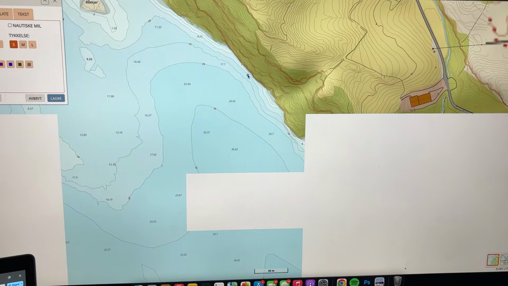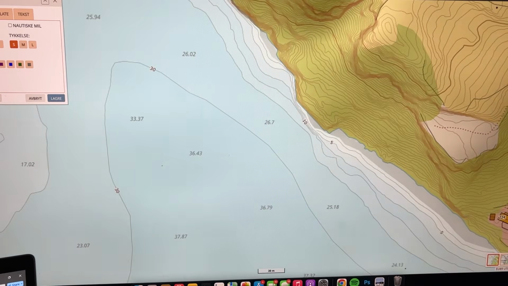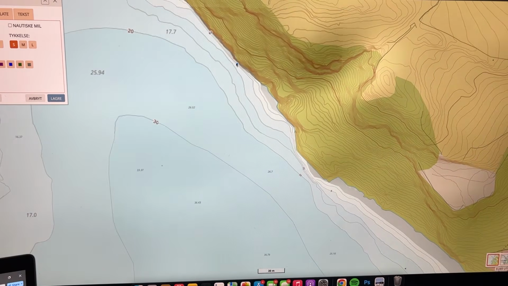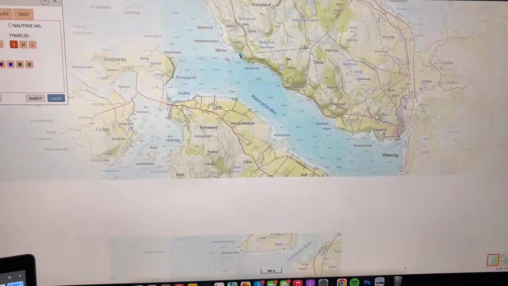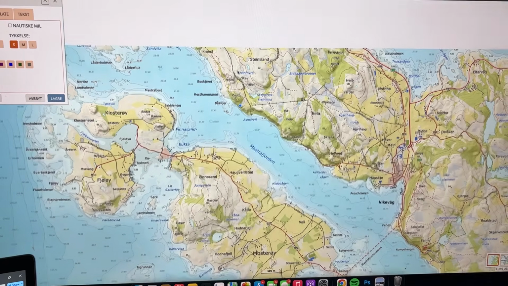Here you can see it again. Really, really tight contour lines on this map on land, if you see them here. And again, that relays back out to the sea. So avoid these types of areas, avoid anything with these tight contour lines, because that will for sure not be possible to fish. It's going to be too steep, no way to get down there.